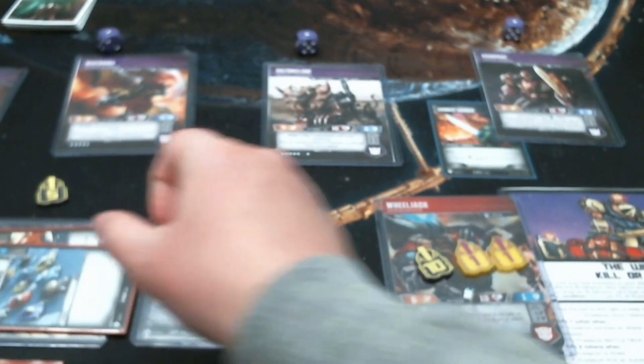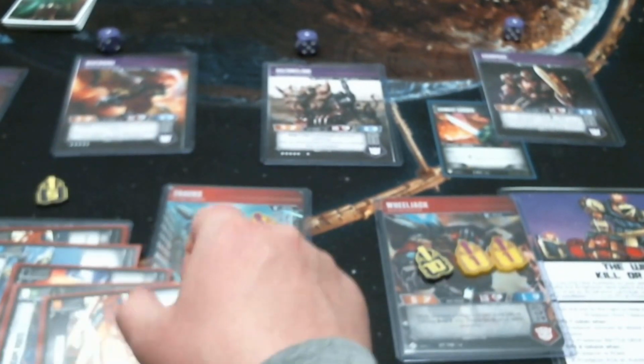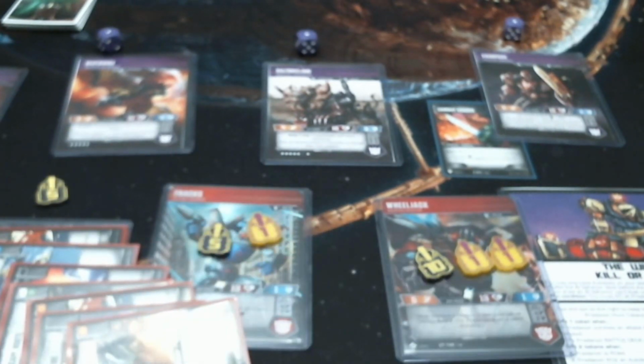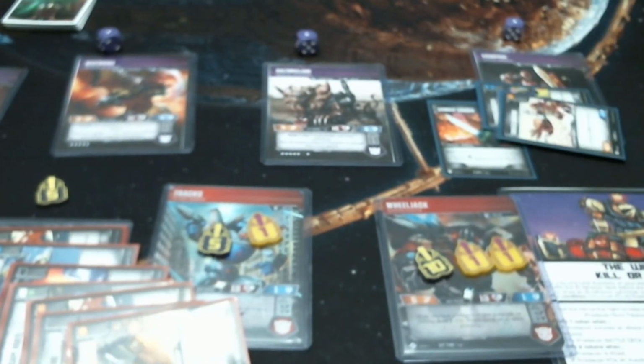So there's that. And then 1, 2, 3. We have a white pip. Bop, bop. Not the best Prowl. And then Headstrong is going to defend 1, 2. So he's defending for 5, and then we have 3 plus 4 is 7, 8, 9, 10. 10 minus 5 is 5.